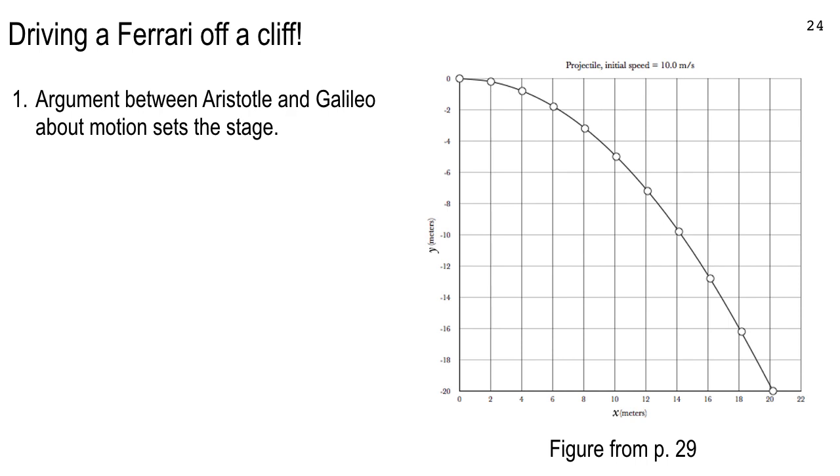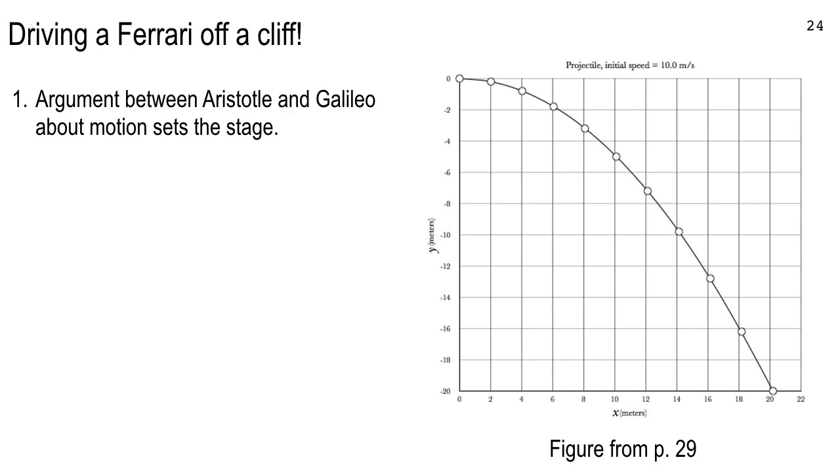Galileo thought a lot about motion on a level surface that ended abruptly, like at the edge of a cliff. All right, so there was no such thing as Ferraris in the day of Galileo. But we're going to think about somebody that deliberately drives a Ferrari off a cliff, like in a movie, how the stunt men drive. Although I don't think they'd let a guy drive this far in a car because that'd probably kill somebody.